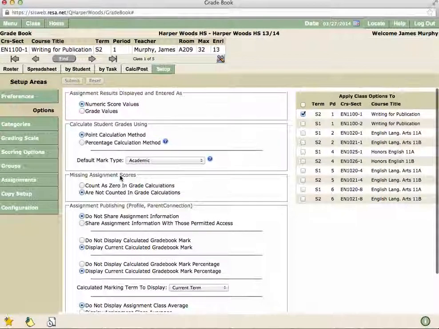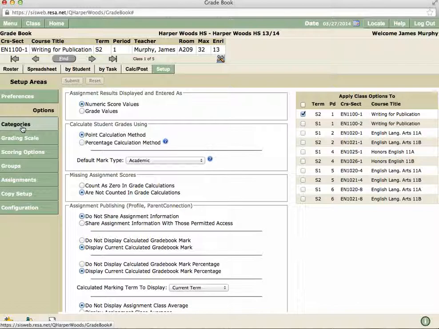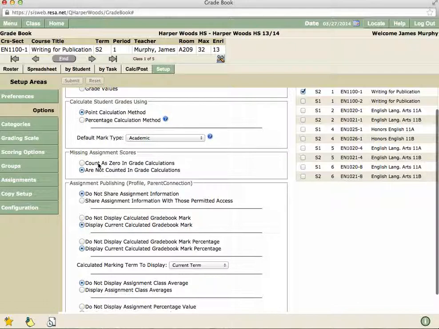And I actually categorize my grades. That's going to come up in categories in a second, and I'll talk about that in a minute. Missing assignments. This is important because if you haven't graded something yet and it has a blank, you didn't put a 0 in there. If you click this, anything that you have a blank for, like you just create an assignment and you haven't put scores in yet, it'll still count it as a 0. So you'll have kids going, hey, I turned that in and you didn't grade it yet, but it's showing a 0, or it's negatively affecting my grade. I don't like to have it like that.